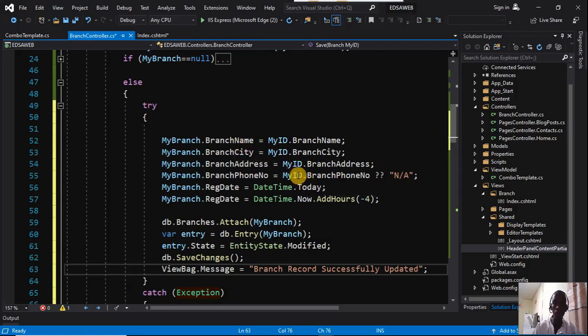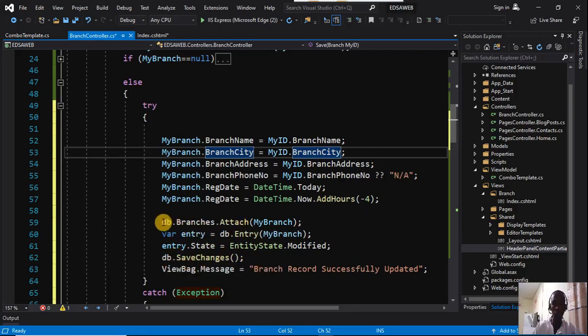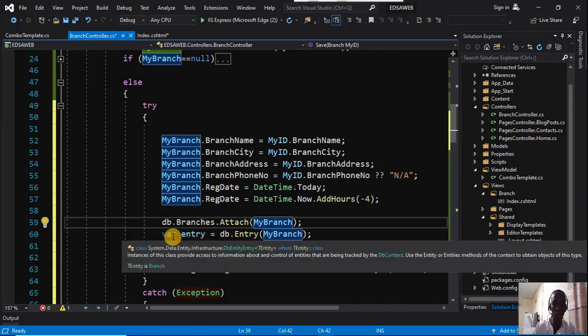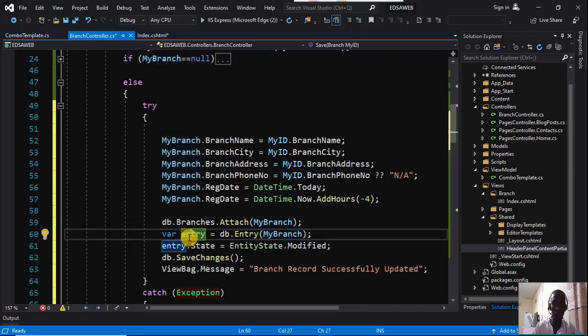Good. Well, when we do the updates, we only start with ID, and name will start with city, because we only change the ID, it is left unique. Then we can just save changes directly, we make sure that we say db.branch, where branch is the table name, we create and attach, and we get all the records the same. Then we create an order variable, you can give any name, but I just call it entering. Via entering, you can say now db.entering, then you add this record again from there.